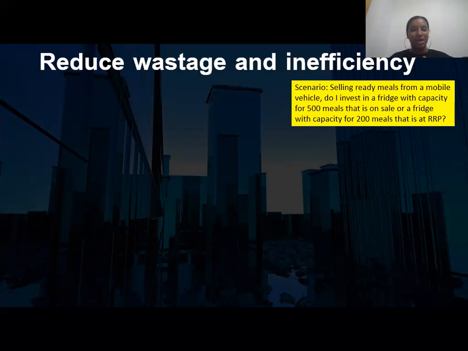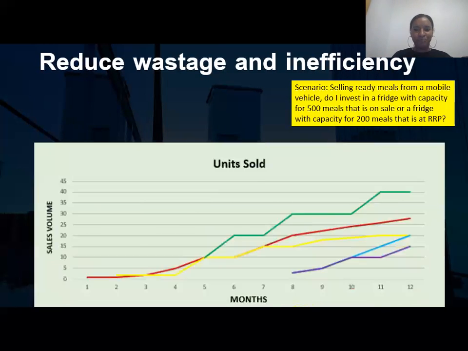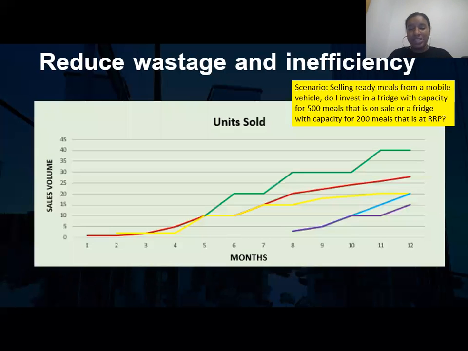Now, what happens with us when we are consumers is we automatically see something bigger and better with the word sale on it, and we are driven mentally through advertising and marketing, and what shops do to sell to us. When we see sale and we see something bigger and better, we automatically want it. We want to buy the sale item more than the item that's not on sale. That's just a natural thing that happens in our brains. But actually, let's look at what the data tells us.